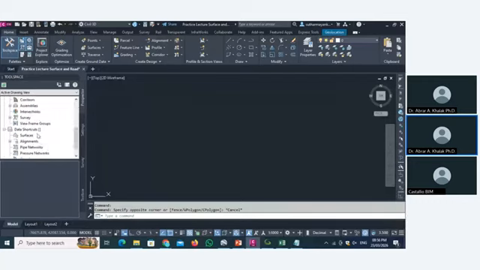Here we have data shortcuts. See, in the Prospector we have data shortcuts. Data shortcuts are also helpful to save our project memory. So what exactly do data shortcuts do? They divide the whole project into different parts like points, surface, alignment, then profile, corridor, assemblies, and each folder contains only its own work. If you are working in a team, there is a different person for each work. For alignment creation or profile creation, there is a different person. For planning, there is a different person.